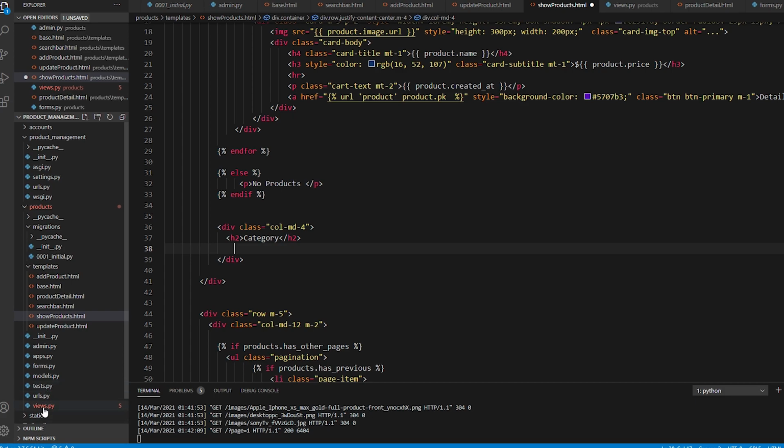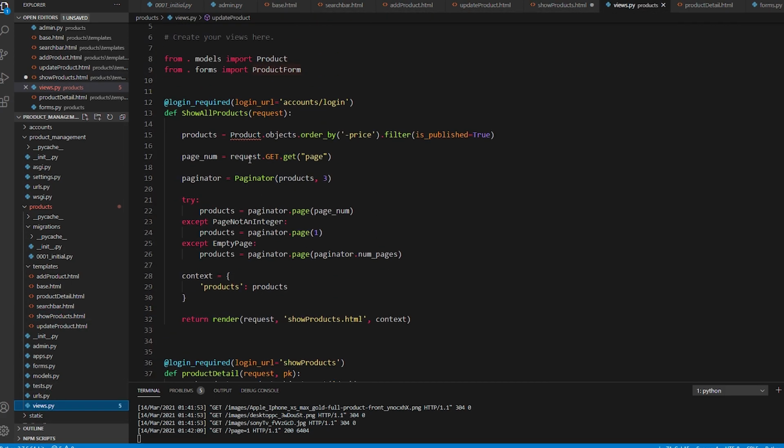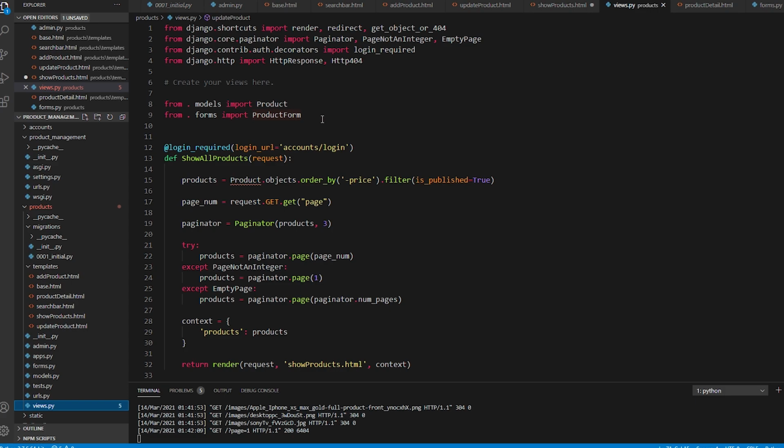So for that we need to go to the views.py file, and we need to import category from models, import product and category.